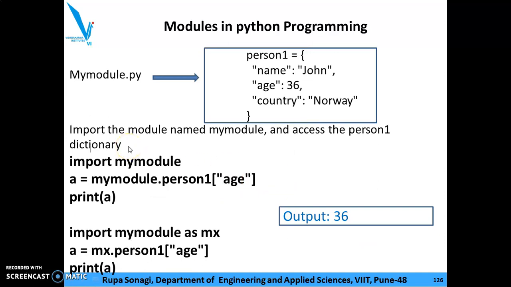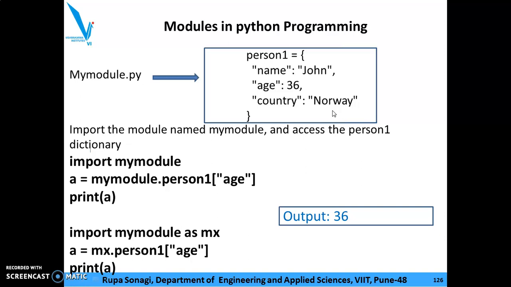Similarly, we can import the module named mymodule and access the person1 dictionary. So for example, we have created a file or a module like mymodule.py which contains a dictionary. Person1, the key is name, value is John, key is age, value is 36, key is country and the value is Norway.